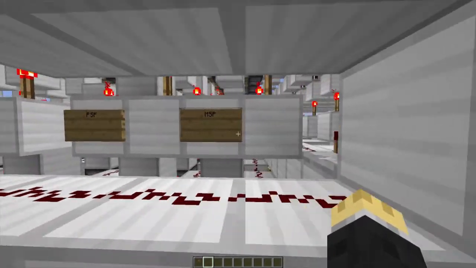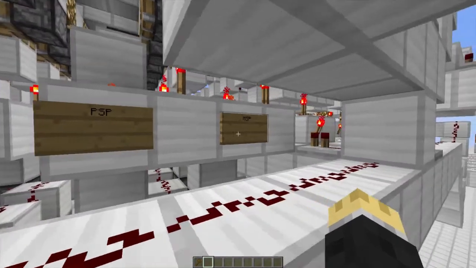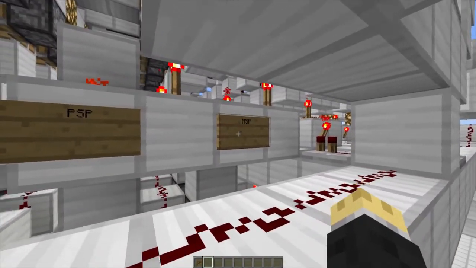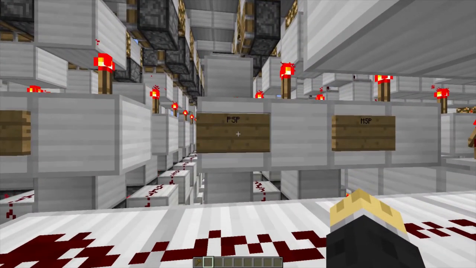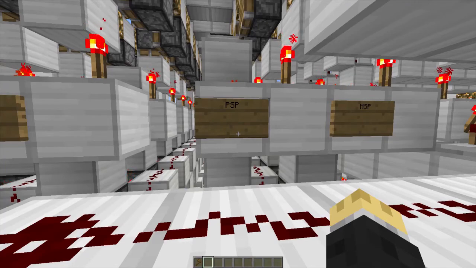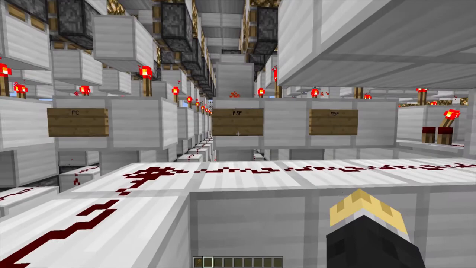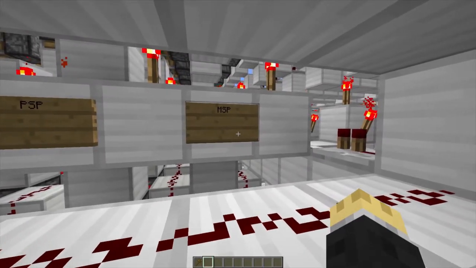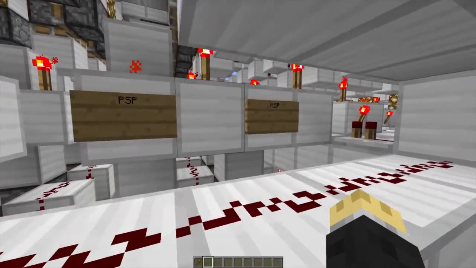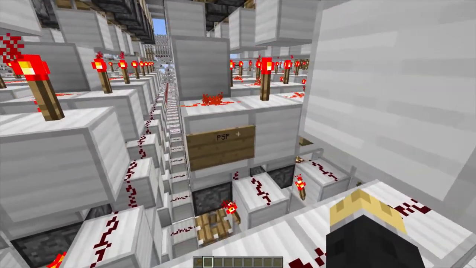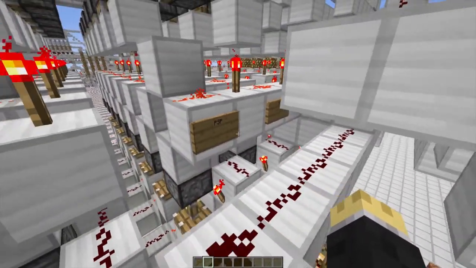Now, I mentioned earlier that there's an unpop command. Basically, the rule of this computer is anything that gets popped from the main stack must be pushed to the popped stack. I know that's super confusing, but basically anything that comes out of there must go into here. And so what that allows for is when you perform the unpop command, it will take the top of the popped stack, pop it off, and then push it back into the main stack. So you can essentially undo a pop. It sounds useless, but if you read some of his examples where that's needed, you can quickly see the use for such a command and such a feature.